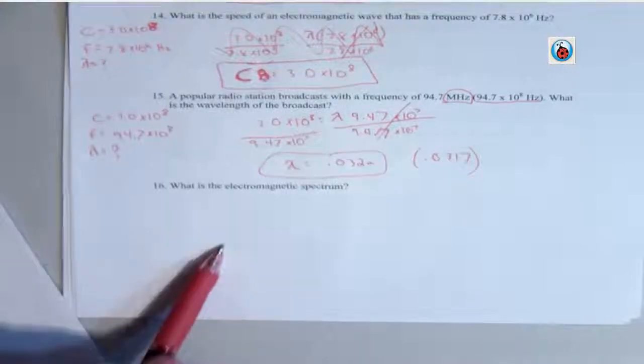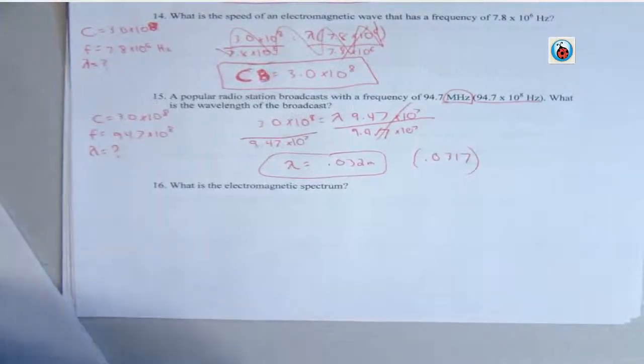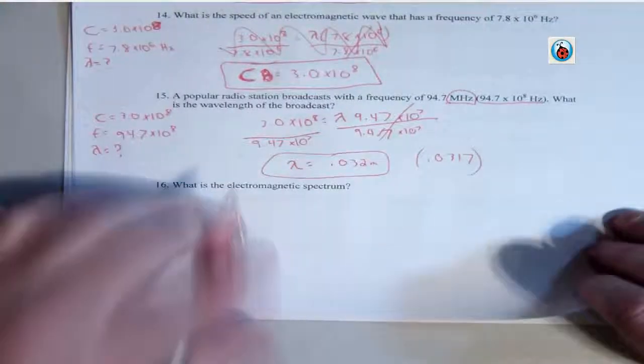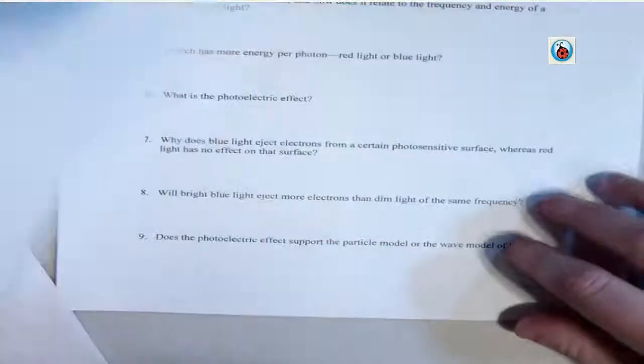So I'm not going to write that out. But again, the naming of specific types of radiation ranging from short gamma rays, short wavelength gamma rays, to long radio waves. So there you go. That one's done. Easy. We did it. It only took us, what, 23 and a half minutes.